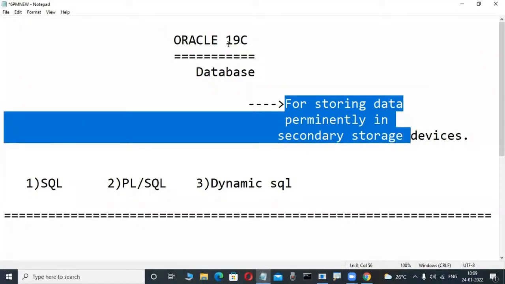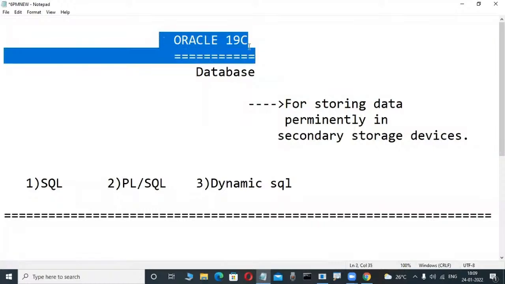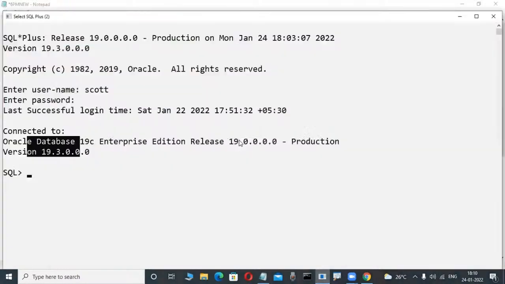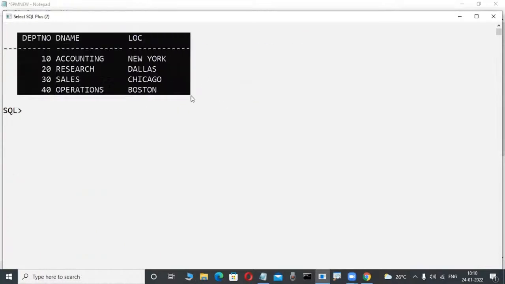These types of databases, Oracle, SQL Server, DB2, MySQL, Teradata, are all databases from different companies. But these databases are implemented based on the relational data model, which is a concept. Today I will explain that. That's why these databases only store a structured collection of data. Structured collection of data means the data is available in table format, stored in an organized fashion.